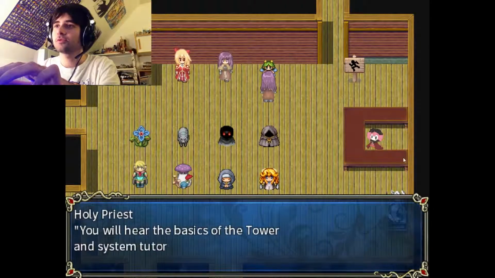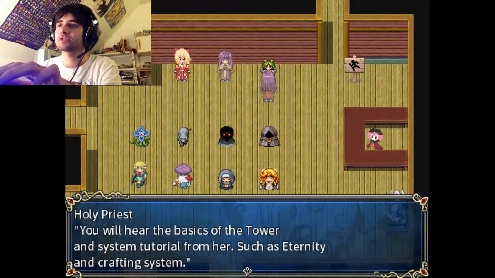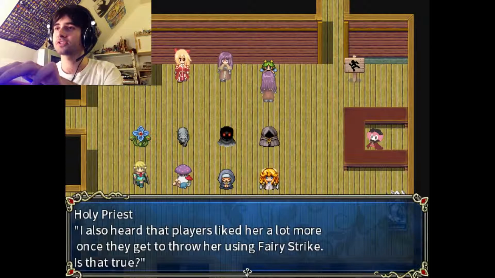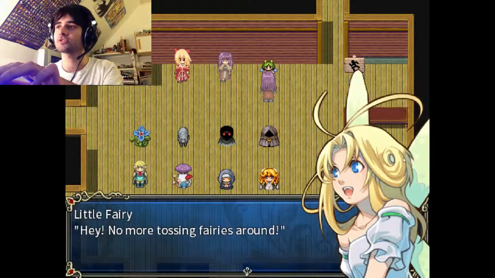Little Fairy, an outgoing fairy that provides positive and fun dialogues, as well as serving as a guide to the tower. You will hear the basics of the tower and systems tutorial from her, such as eternity and crafting system. I also heard that players liked her a lot more once they get to throw her using Fairy Strike. Is that true? Hey, no more tossing fairies around.